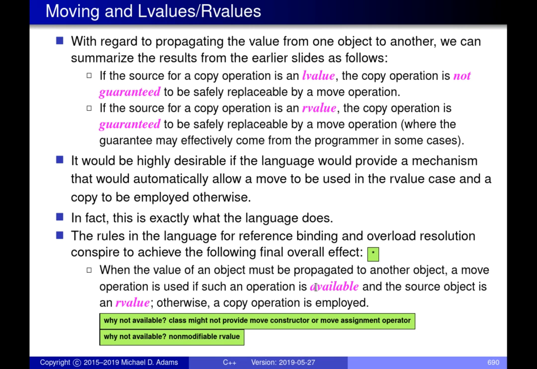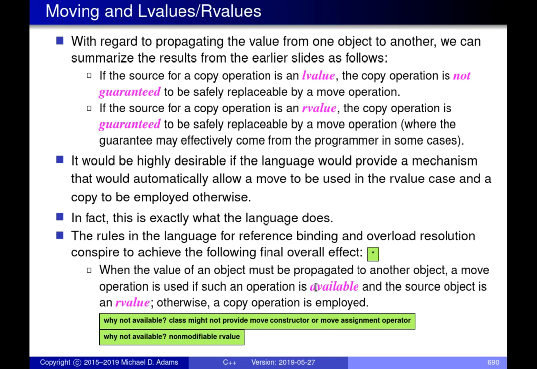The other, maybe more subtle reason why such a function might not be available is maybe you have a move constructor and move assignment operator, but the R value expression is a non-modifiable expression. In other words, the R value expression is referring to an object, and the object's const, so you can't modify it. I want to be careful not to say constant expression, because I'm not talking about constexpr, but rather that you have an object that you can't mutate because it's const.